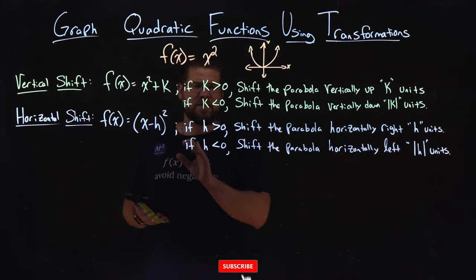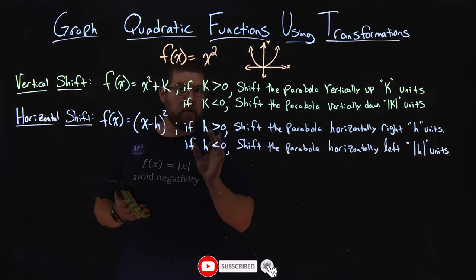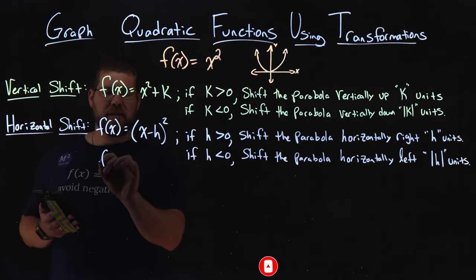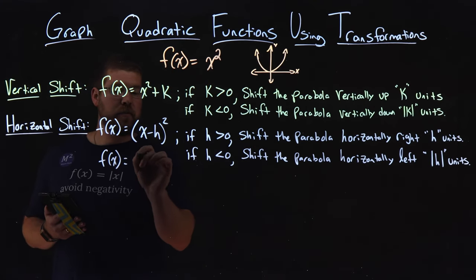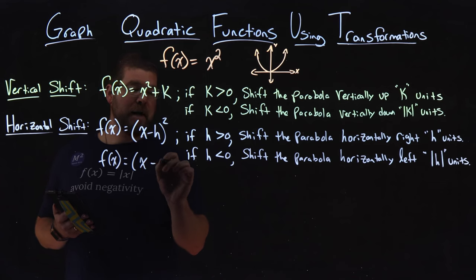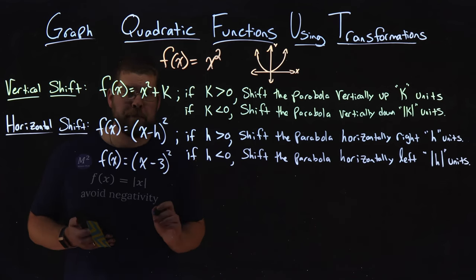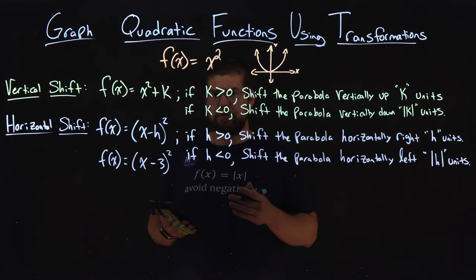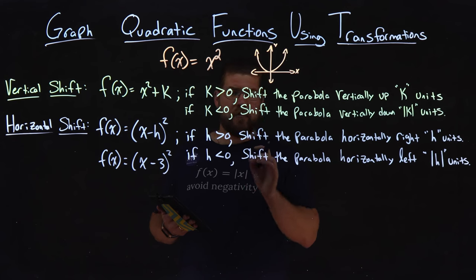So, let's test this really quickly with a quick equation here and see if you can guess which way this should shift. If my function is f(x) equals x minus three squared, which way should this function shift horizontally? Let me know down in the comment section below, but we're going to dive in and answer that right now.